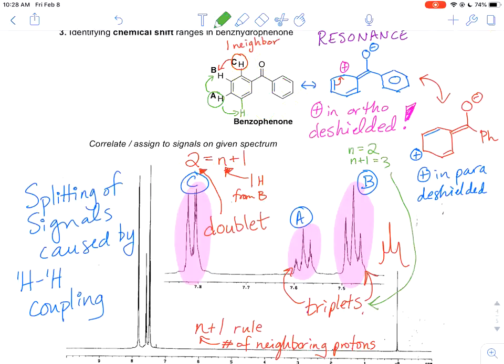The same can be said for signal B. B is coupled to signal C on one side and signal A on the other side. So they don't have to be equivalent protons. It'd be the same calculation. So signal B and signal A have n equals 2, so n+1 equals 3, and that's how we end up with a triplet. Now, clearly there's more to it of why these signals are actually split in the first place, but I like to give at least a little bit of an introduction so you can at least be able to predict what the peak shape would be like.